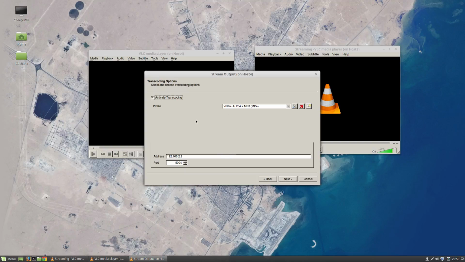Since I've been using X11 forwarding, these VLC instances are running pretty slow.